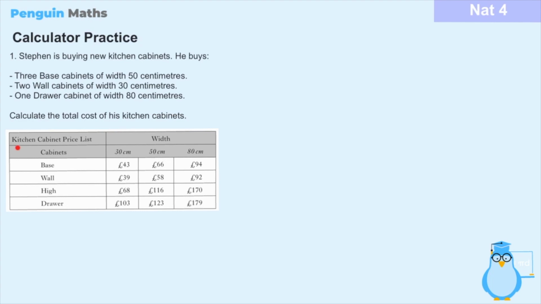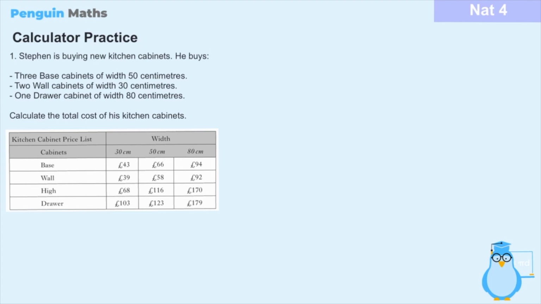Now we can see here we're given a table, and in the table we're presented information on the price of certain kitchen cabinets and specific price for the different widths of each type of these cabinets. So a question like this challenges our ability to read a table like this and gather the correct information from it. So the way I'm going to do this is go through each of these 3 things and highlight where they are in the table.